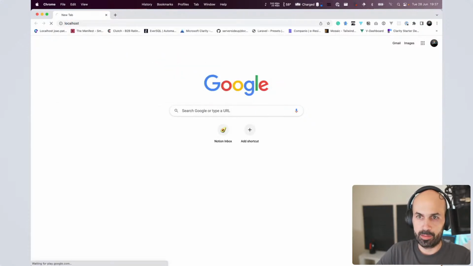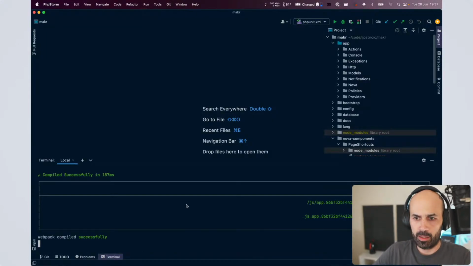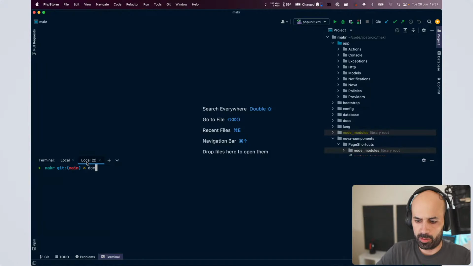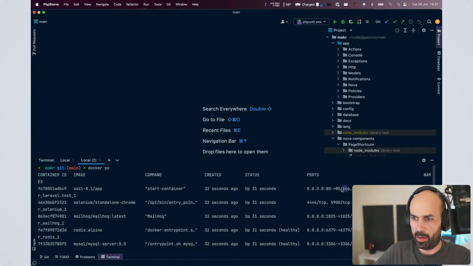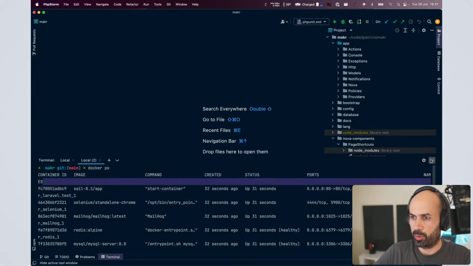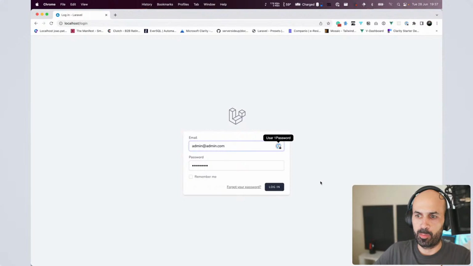So let's visit localhost. Are we in this port? So just to make sure, yeah, 80. So we're cool. We're gonna go to login, and it's pre-filled when we're in localhost. And yeah, let's do it.